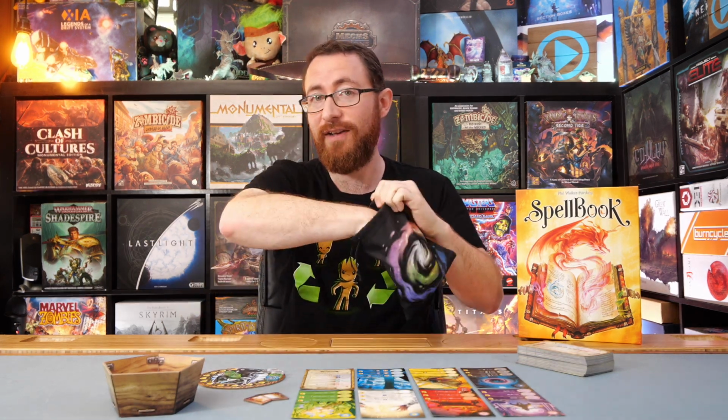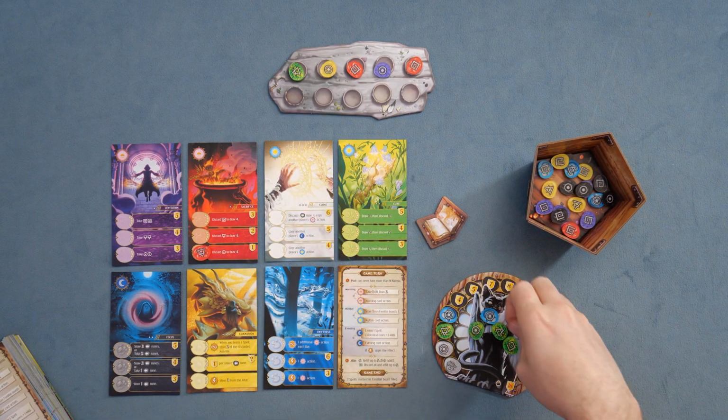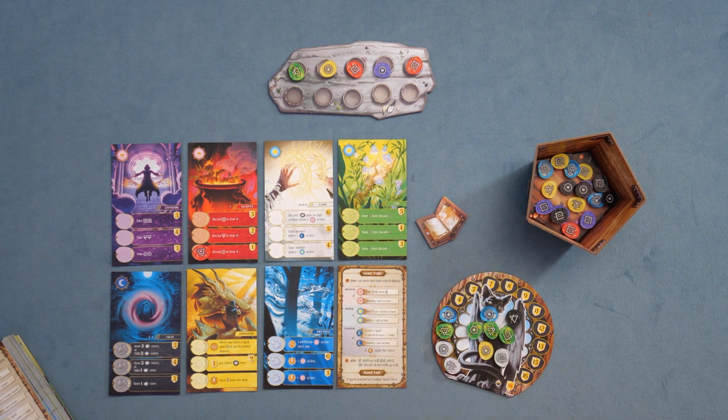I'll take my morning action that I started to unlock, and I'm going to draw 4 from the bag, and we'll see what we get over here. And I drew a green. Perfect. So right about now, I have a decision to make. I could go ahead and spend 3 green to unlock this spell over here.